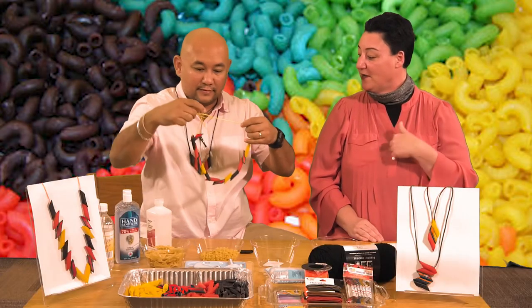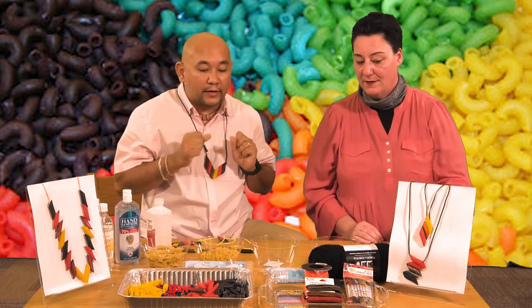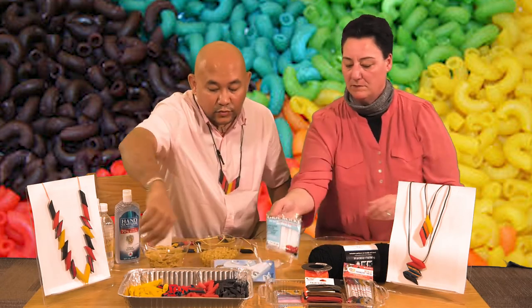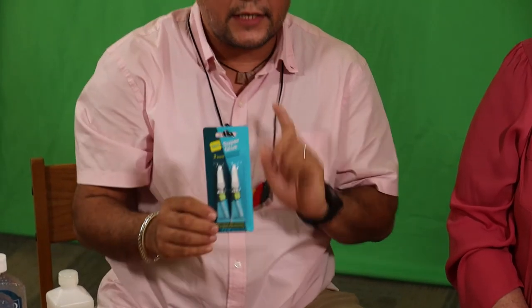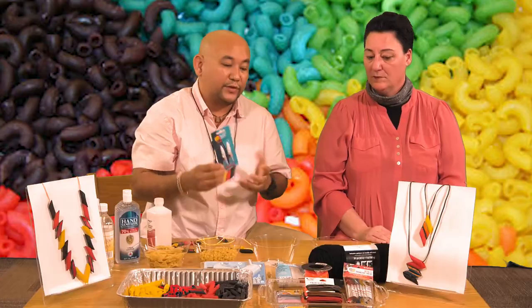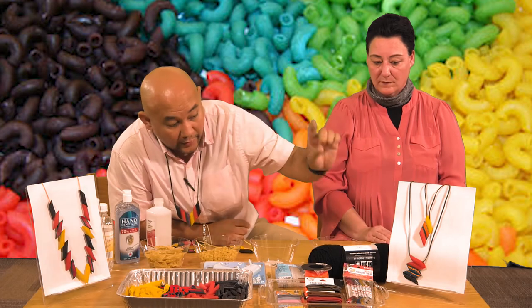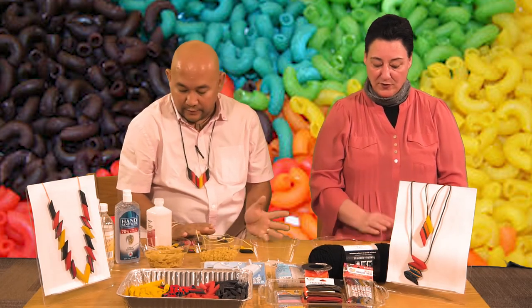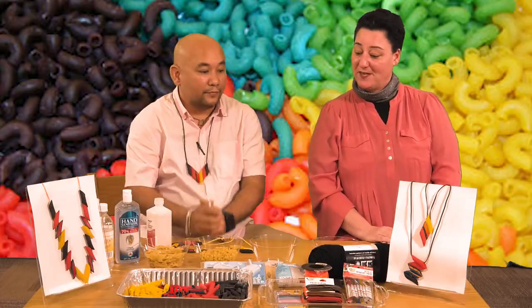Cesar has another design that she's wearing. On this one you have to use a glue gun or super glue, which dries faster. And then you can do this kind of necklace. Another one that I like is this one here — you can choose any color you want and string together any shape or size with any kind of thread. It's a fun way to have a family-friendly good time.